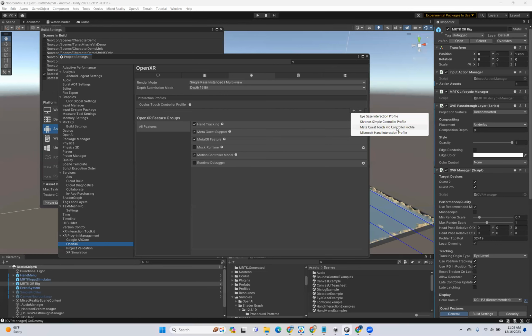So if you want to support the Quest and utilize the controllers, make sure that you use the Oculus Touch controller profile and not the Meta Quest Touch Pro controller profile. This is not compatible with OpenXR, so it will not work if you are trying to mix Meta with MRTK right now.